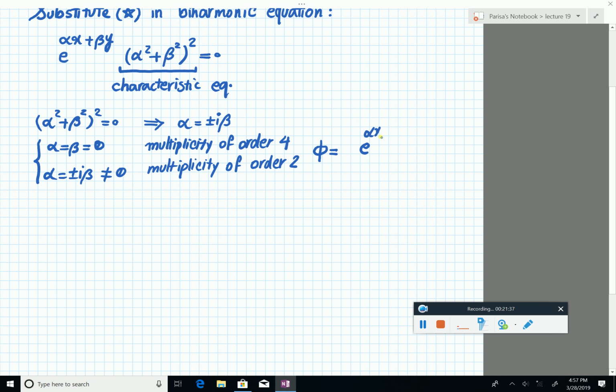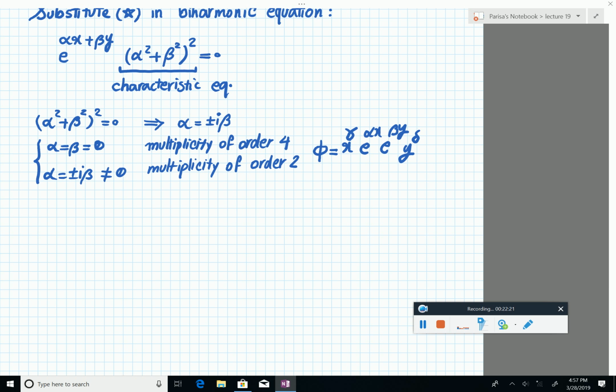So obviously this is what we started off with, but I have to add some other things to it, right? I have to add some x and y, and they have to have some powers gamma, and what did I use here? Delta. And if I'm thinking about alpha equal to beta equal to 0, these exponents can go up to 3. If I'm thinking about the non-zero case, they can go up to 1, can be 0 and 1, right?